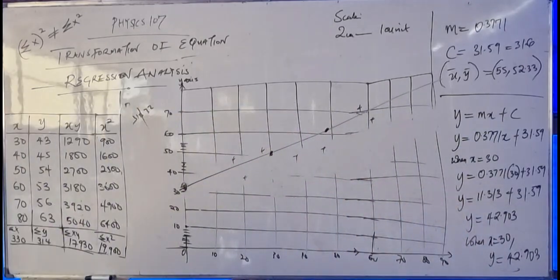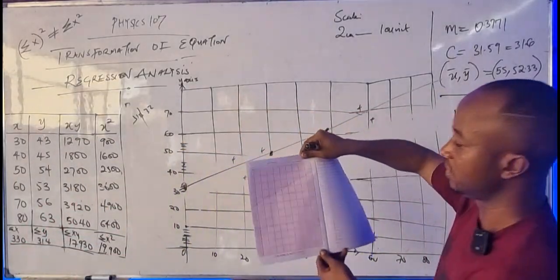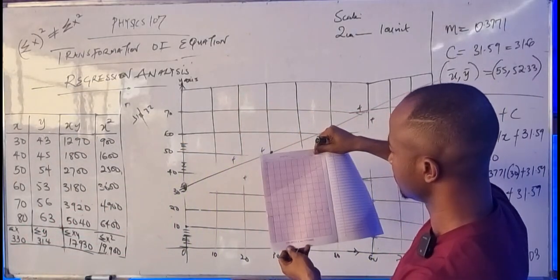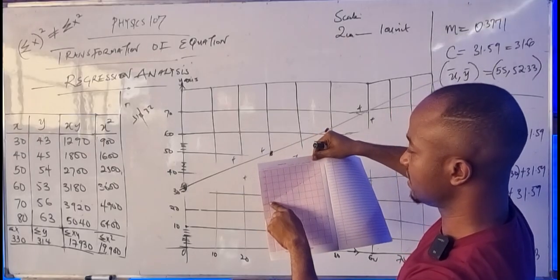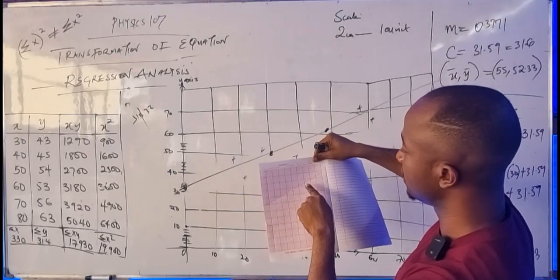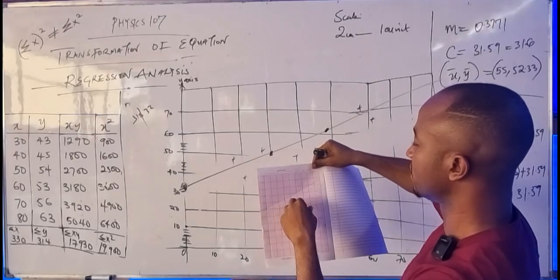Let me see your graph. You're not doing your line. Let me see your own. Perfect. Look at this graph we have here. This is the intercept. This is the new point we calculated. This is the y bar and x bar. Perfect line. What do you notice here?